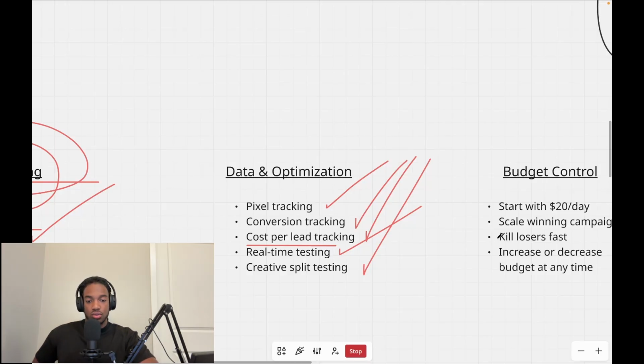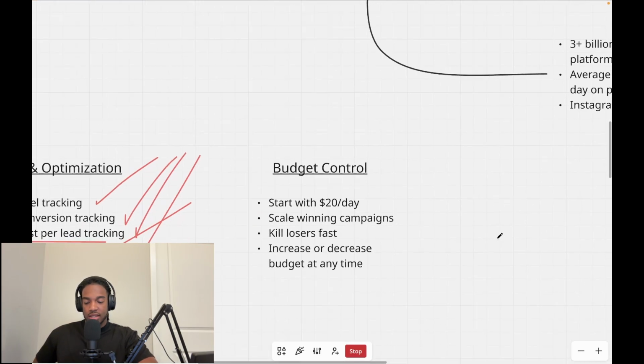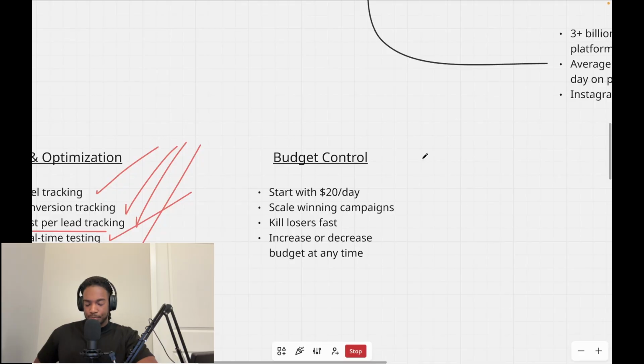Next, we can move on to budget control. This is another really, really good one. Kind of differentiates itself from other platforms. For example, like Google, you're bidding against other people, so you're just spending money. Same thing with Yelp ads. Again, we'll get into those a little bit later. But when it comes to budget control, you can start with something as low as $1. Technically, you're not going to get anything with that, but you can if you wanted to.